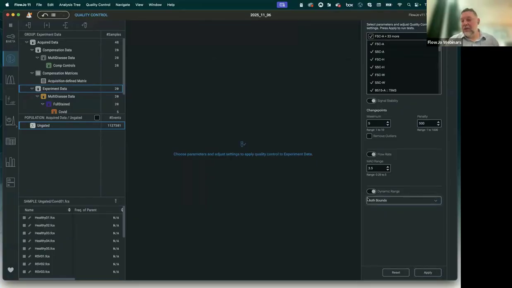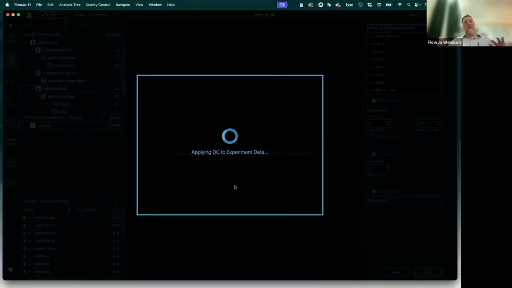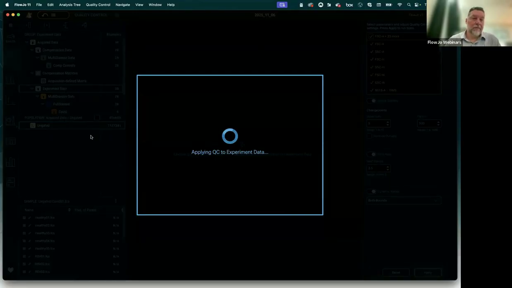If you don't like it, some of the things to turn off are the dynamic range, or some data is not amenable to the flow rate check. For example, if it doesn't have a time parameter, you can't do that. Peristaltic pumps aren't really great for flow rate, or flow rate stability. So it can be data specific, but you can turn off any of those checks. And again, 20 minutes in V10 running Flow AI on a per sample basis compared to 20 seconds here for the results. So I'm not going to count to 20, but I promise you it's a much, much, much faster experience.